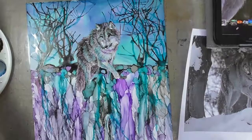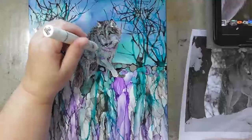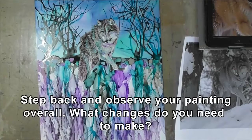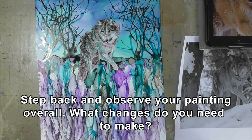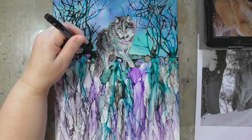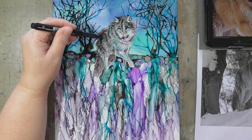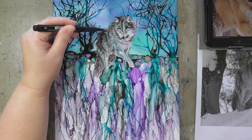Just keep working a wolf until you get him how you like him. Here, I picked up the color on the pen. Now it's time to take and step back and take a look at it. And decide if you like it or not, if you want to do anything else. Definitely want to make sure that you use this last, if you use it on this kind of paper especially. Kind of gives it a fur look by putting some in.